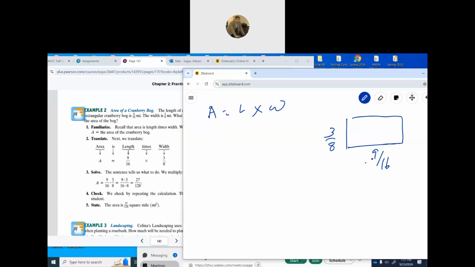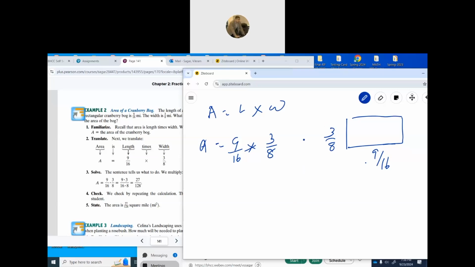I remember last time when we were doing perimeter, you don't have to use the perimeter formula, just add all four sides, okay? You add this and this, this and this. We learned how to add with the LCD. Now we are doing area. Area is length times width, 9 over 16 multiplied by 3 over 8 here. Multiplication is easy, right?